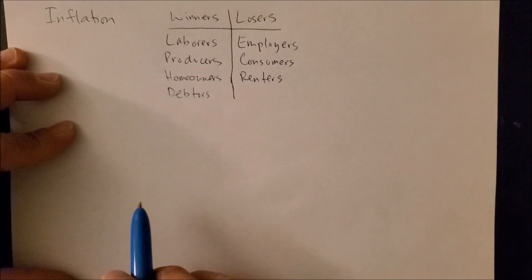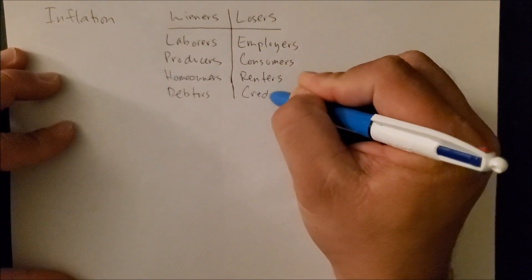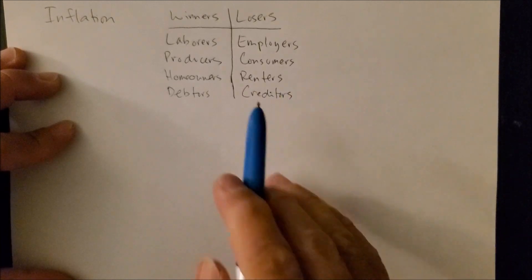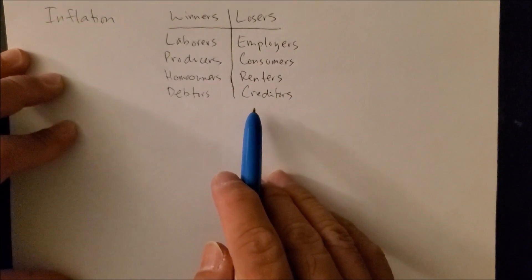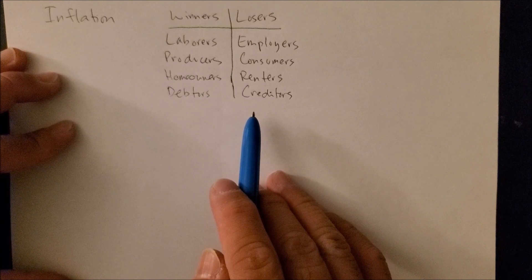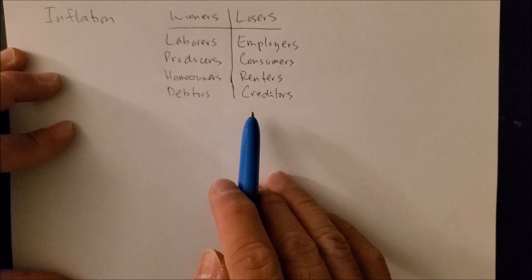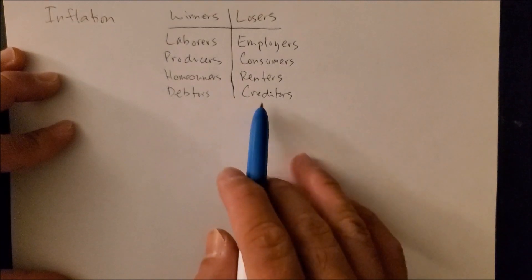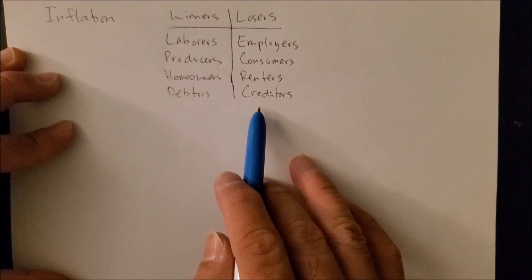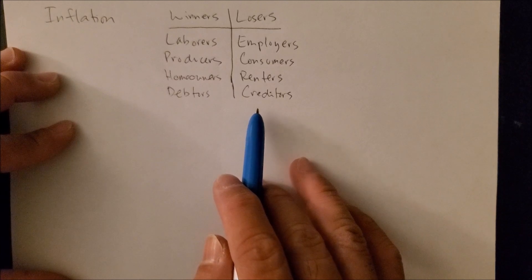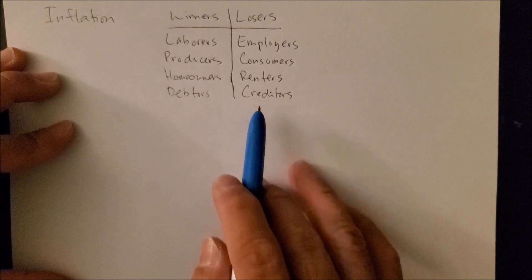That's why those who lend money to us, what we call the creditors, the banks, are not really that stupid, and they charge a rate of interest when borrowing money. Hence the term interest rates. So just to make sure that they get the money back, they need to include a percent to borrow their money that's called inflation.